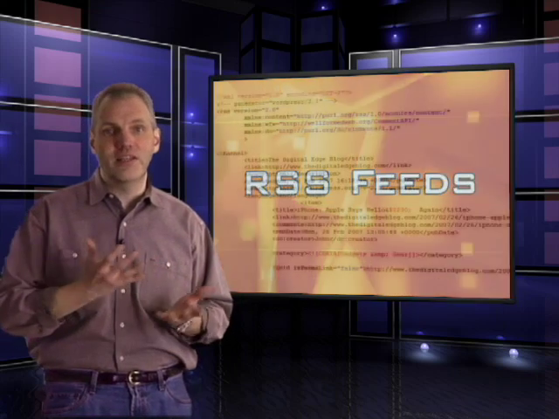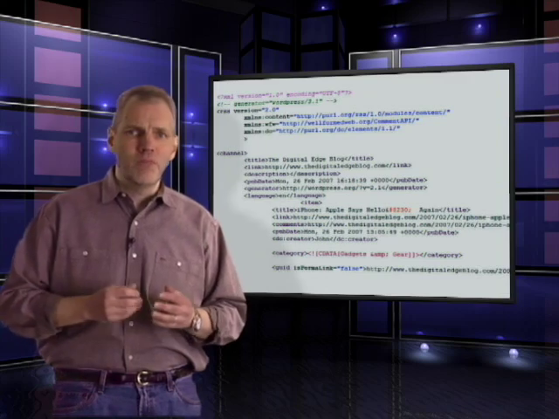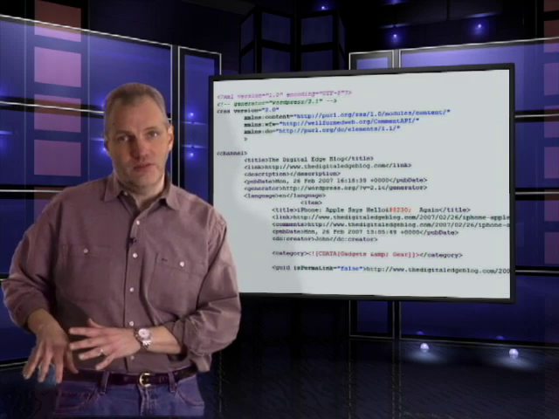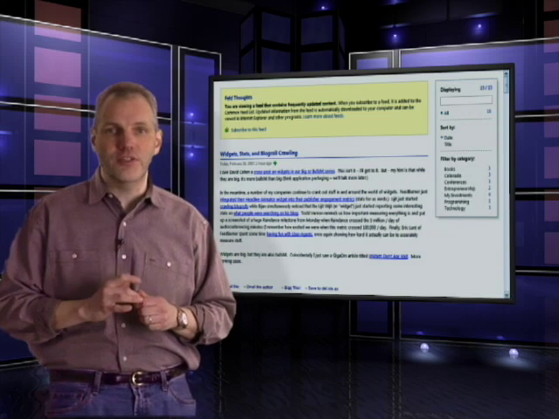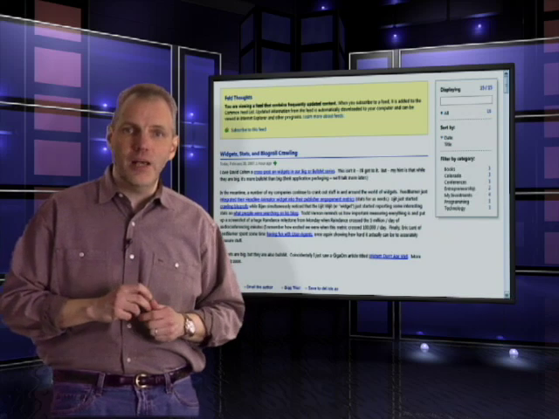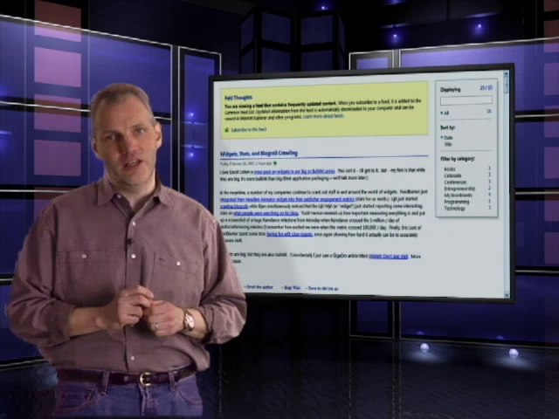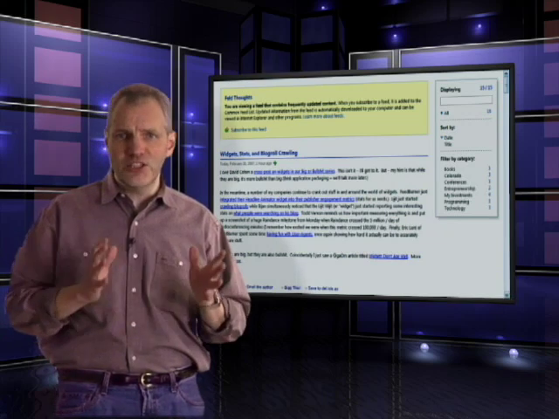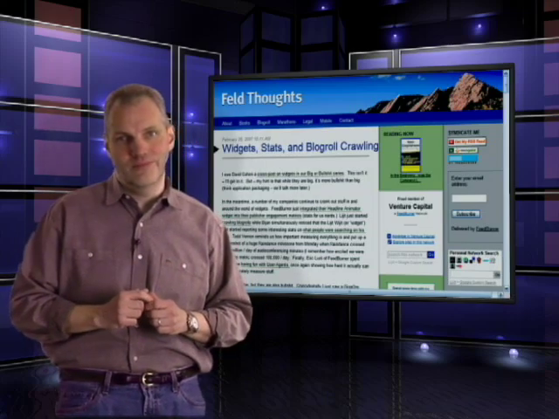Technically, it looks like this. It's an XML formatted file. But that's all behind the scenes. Here's what you'll typically see when looking at an RSS feed. There's a headline and a brief synopsis for all of the most recently added or changed items on a site. And each headline has a direct link back to the web page it came from.